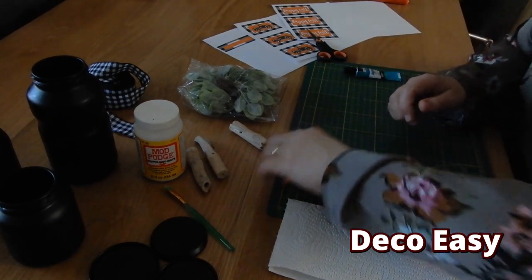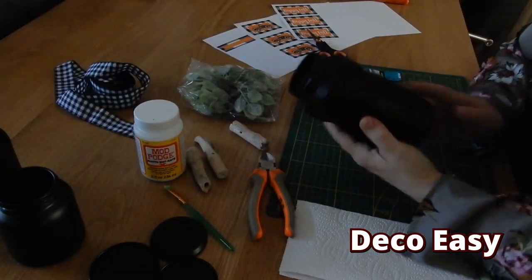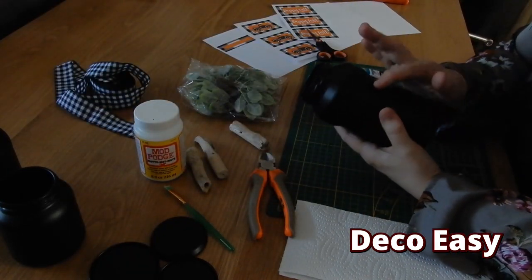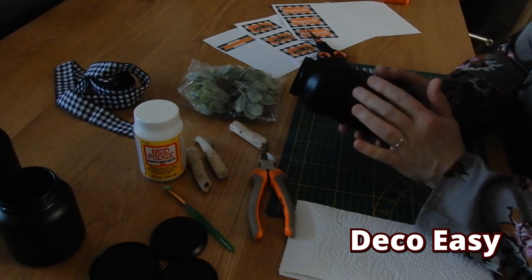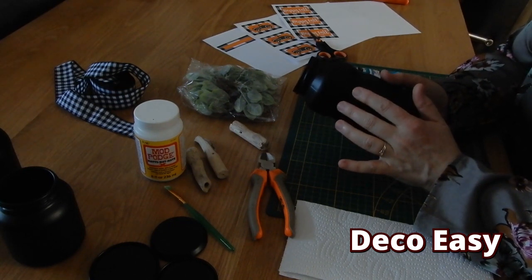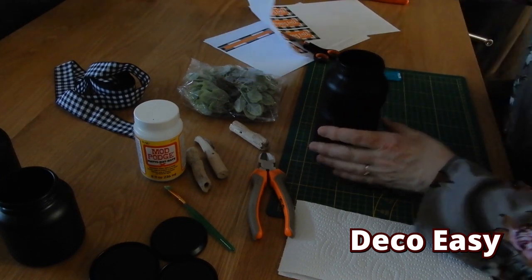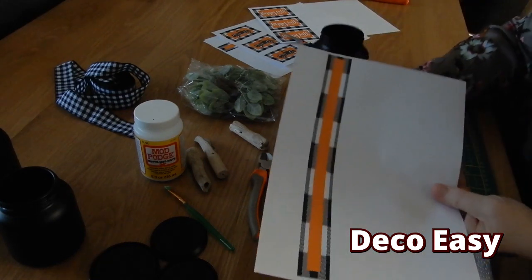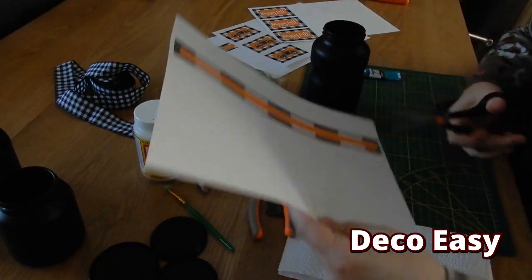So first of all, I will do my jars with some Mod Podge. I will do here a little, here in the Netherlands we call it a rand. You see, like I said, I printed this one out, so I will cut this one out, and then maybe you will see what I mean.